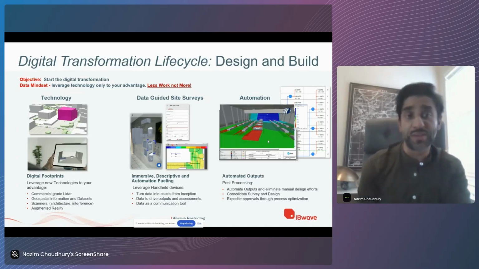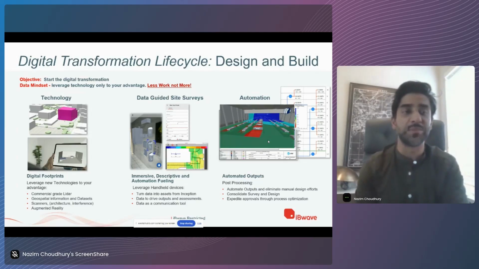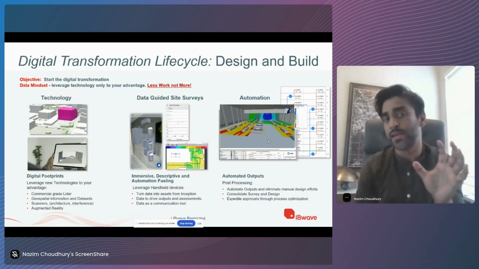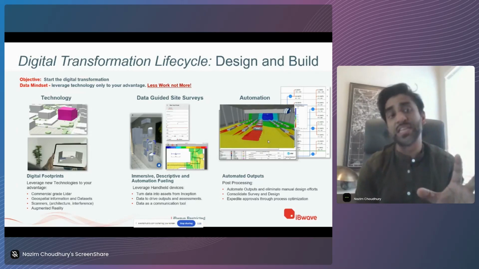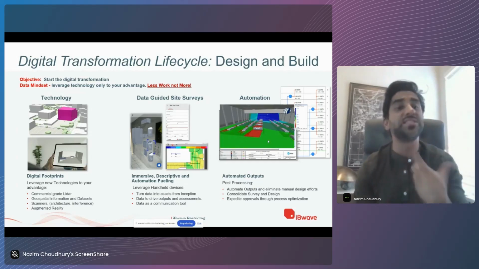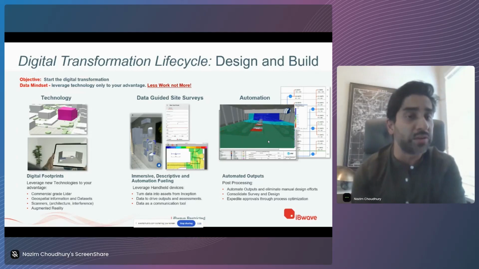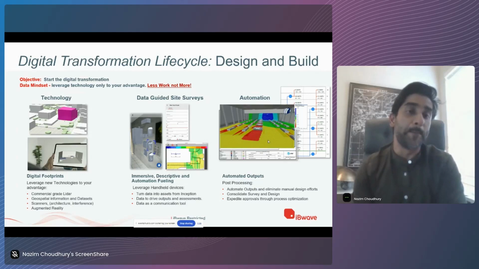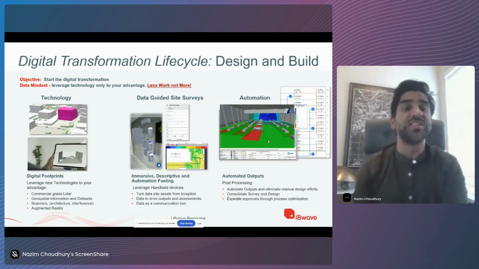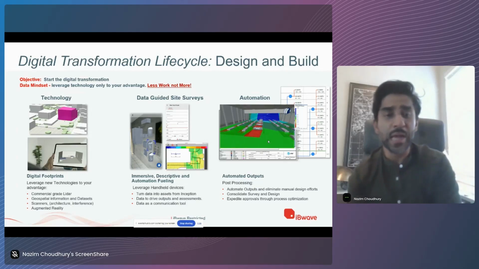So especially in a digital twin environment, what this allows you to do is start simulating: if I place an antenna here, is this the right location? Do I need to adjust the tilts? Do I need to adjust where the antennas are facing, just to make sure that I don't have those red areas? Or how can I overcome these red areas to properly simulate the levels of coverage inside my facility?